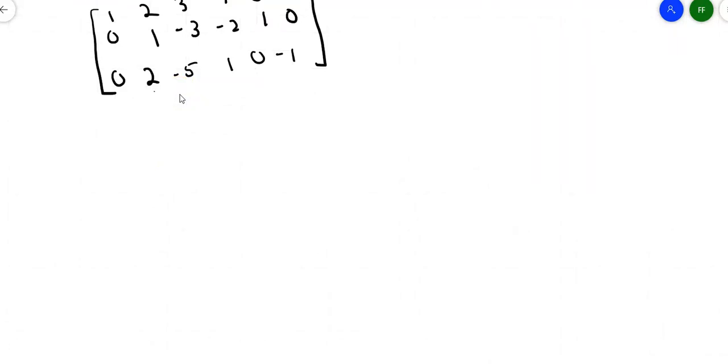And now my goal is to get rid of the 2 that's over here. Well, that doesn't look bad at all. If I take row 1 minus row 3, answer goes in row 3, what's my last row going to look like? 1 minus 0 is... Well, no, let's not do it that way, because then we'll end up with an answer back where I don't want one. So instead, let's operate on row 2. Let's take row 2 and do negative 2 times row 2 plus row 3. Answer goes in row 3.